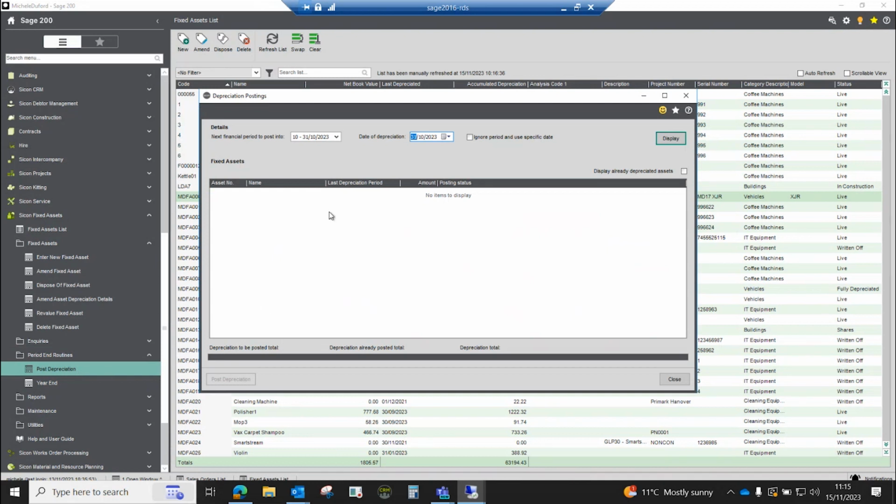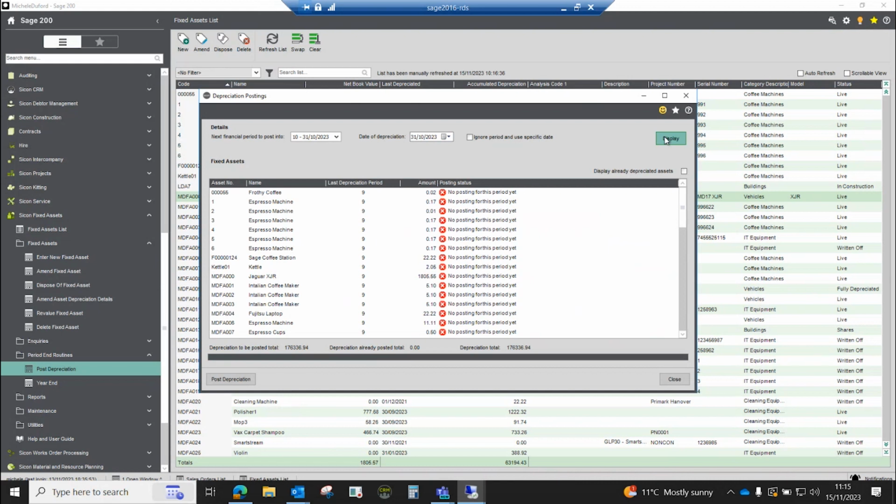And because we are completely integrated into the accounting system manager inside of Sage, you are only able to post to those periods which are then open for you. So we create a new column within the accounting system manager for you to be able to manage your fixed assets. And that ultimately means that I'm then going to be able to display all of my depreciation.